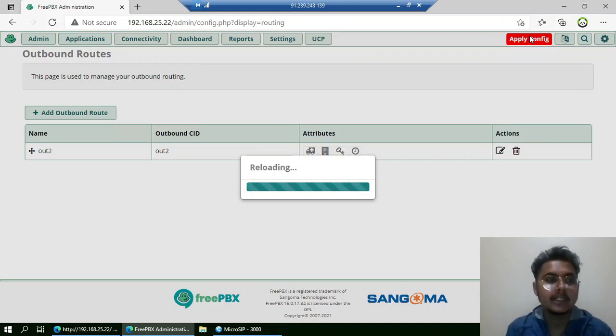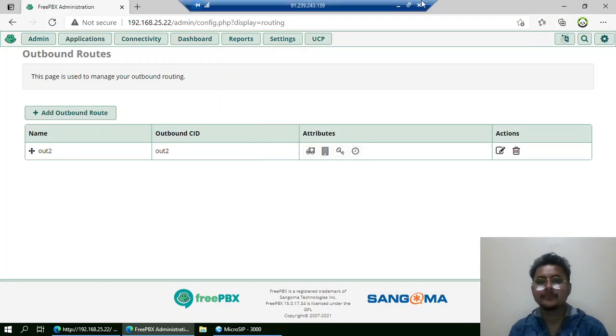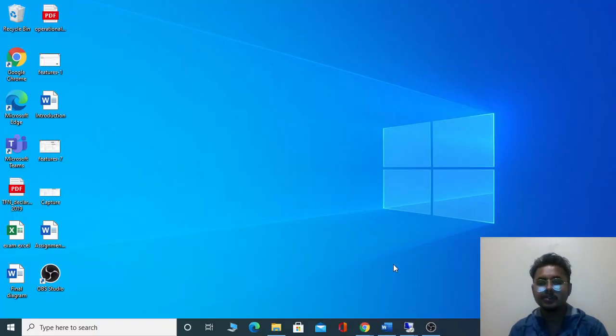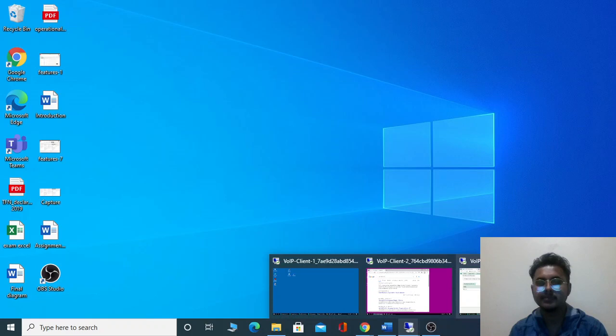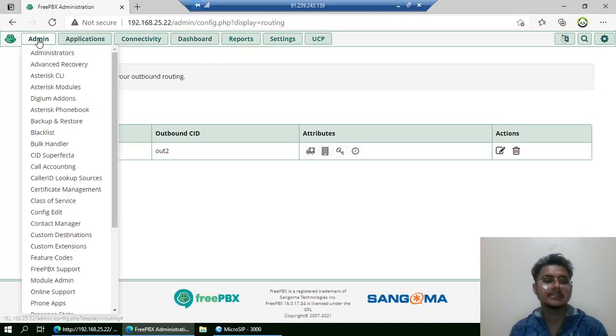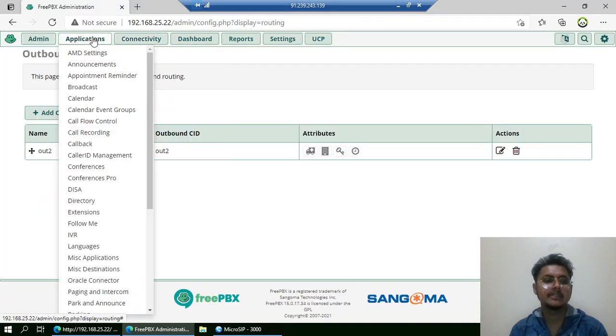Now we need to connect the separate virtual machines, that is virtual machine 1 and virtual machine 3. After this we are going to create the extensions in VoIP client 3. Now we are going to create virtual machine extensions. Just click on the application and click on the extension over here.